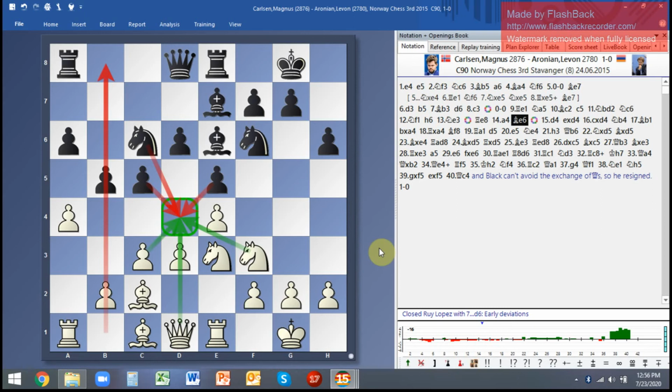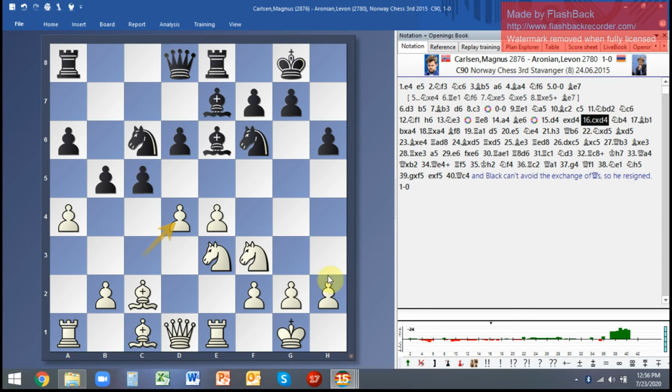So let's see what is the main logic of d4. After d4, e takes d4, c takes d4. Now, if you have such positions, sometimes this also works. If you are having equal, then also it works sometimes. So this happens. Now here at this position, black does not exchange because otherwise this d pawn will become very weak, and if white exchanges, no problem, we're going to take it.